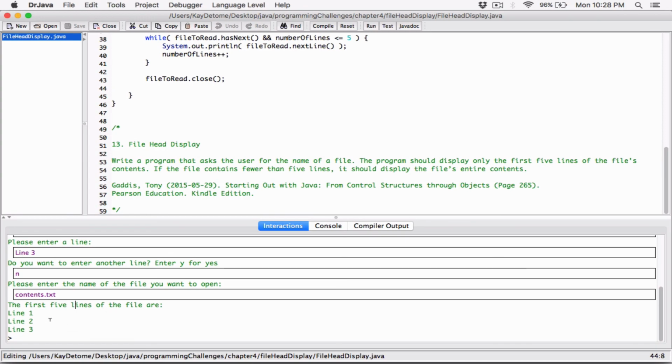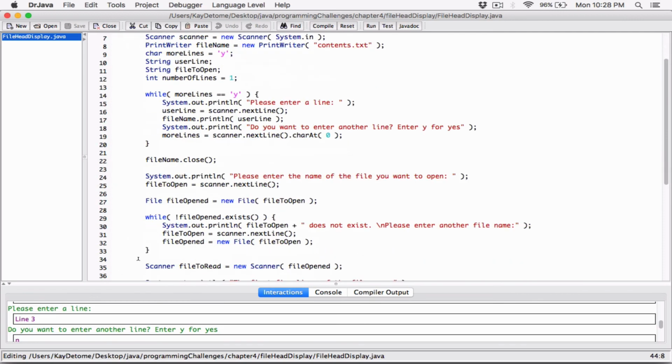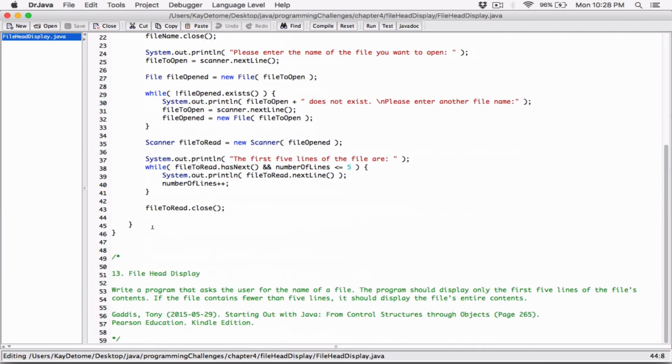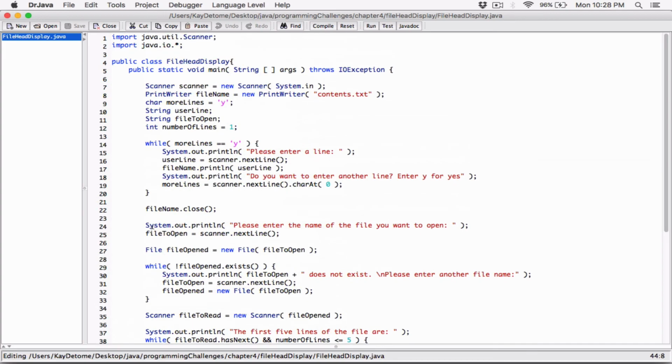We can modify the program so that if it's less than 5, it can say that these are the only lines in the file. It's not up to 5 yet. You can modify the program to say that. But as far as this question is concerned, we have done it. And we even went a step further to write the contents in the file ourselves, using code without having to just go to Notepad or text edit and type it in ourselves.